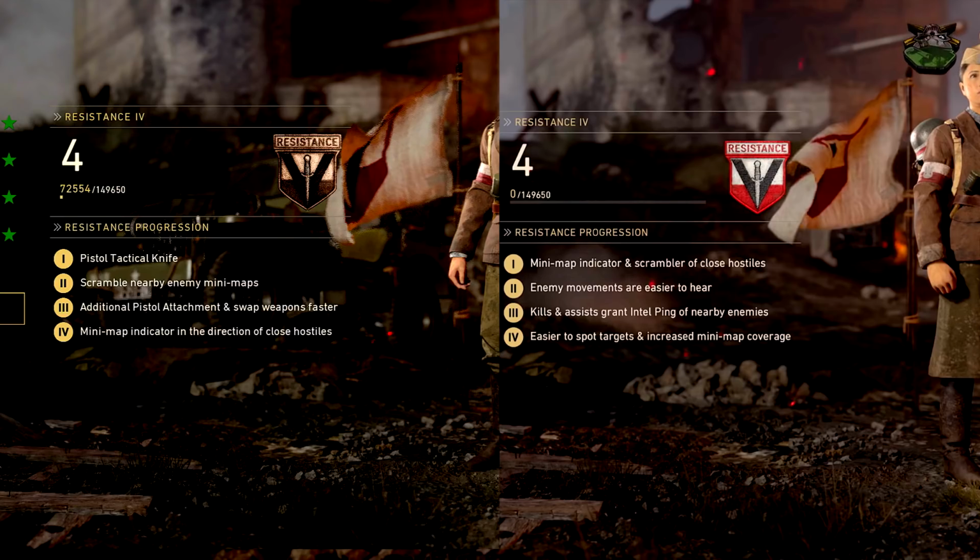Scramble nearby enemies minimap, this is what we have. Additional pistol attachment and swap weapons faster. This is what we have, but they're grabbing this one, as you guys remember, and adding it into the infantry division. And then we have the minimap indicator in the direction of close hostiles. Now here's what they're putting on the division: minimap indicator and scrambler of close hostiles. So this is something that we already have. Enemy movement is easier to hear, and I don't know if we already have that in the game currently as a basic training, but I really don't recall. This is like SitRep Pro in MW3 or any other Call of Duty, that perk that allowed you to hear the footsteps louder. So whatever, that's good, I guess.